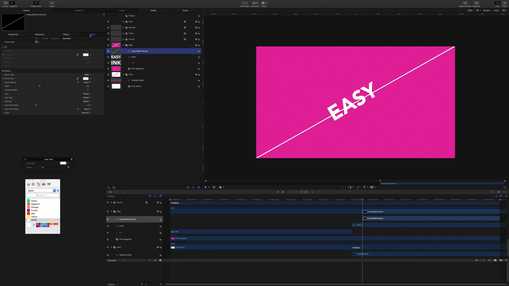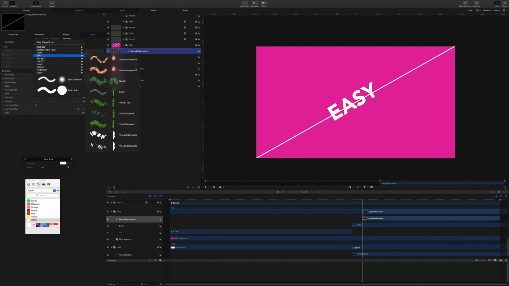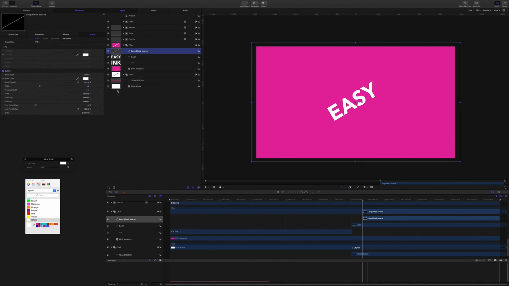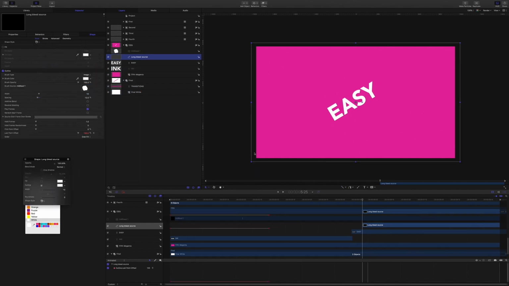Come to the inspector in shape and choose shape style. Liquid ink bleed 01 heavy. Okay.